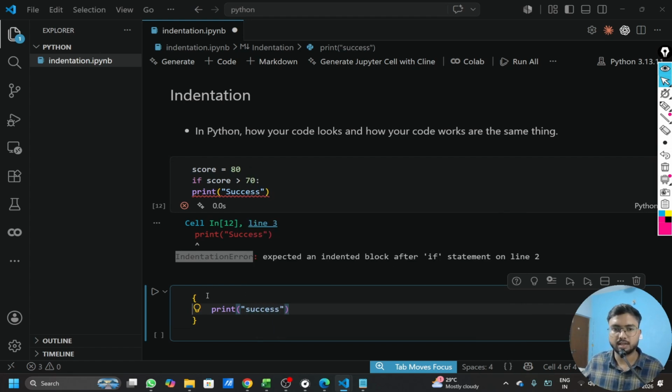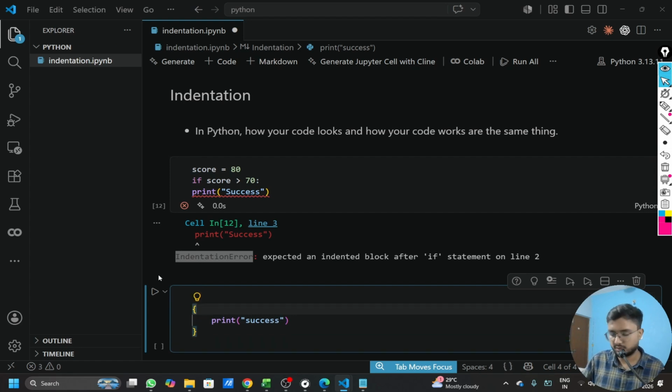And above this, they may have some condition, like true, then print this. So in most programming languages, be it Java or C++, we have this kind of syntax.